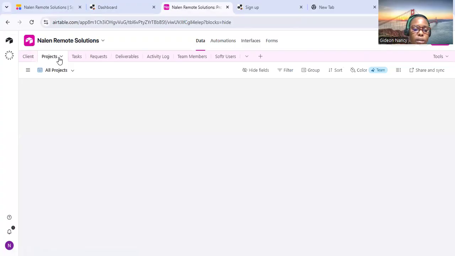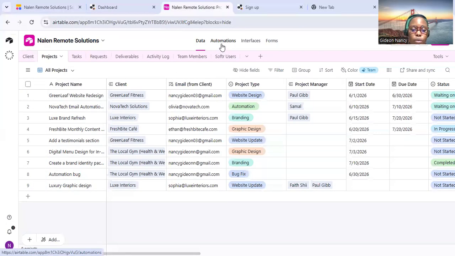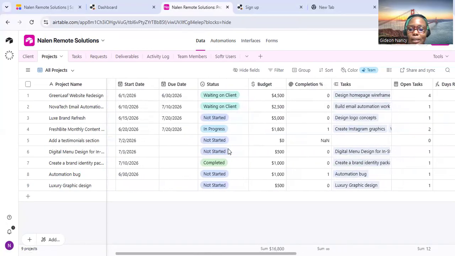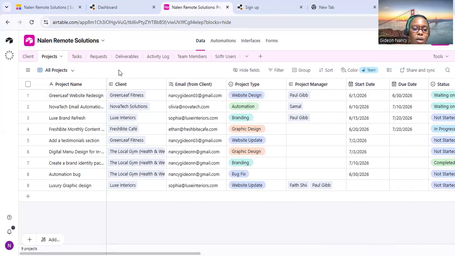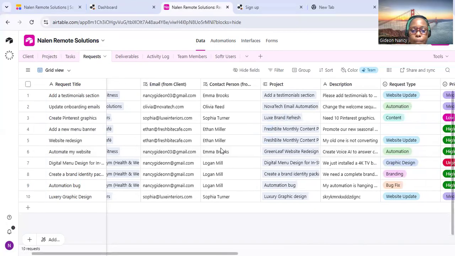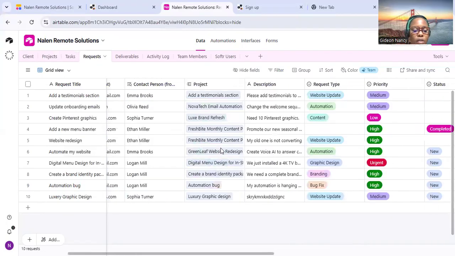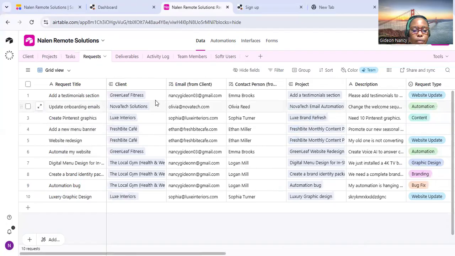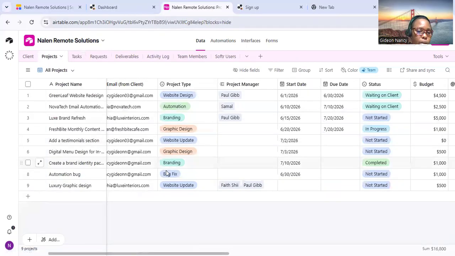Then we have a project, and I built a series of automations that work in the back end and help this project be a success. When a client comes in, they will make a request through the request form. Any client that fills it tells us whatever they want. When a request is made or a record is updated in the request table, it automatically creates a project.